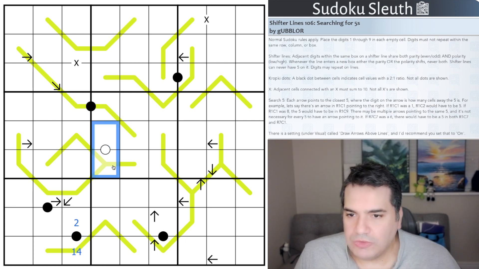The other option with a white dot is that they have to be consecutive. If this was a two, this would have to be a one, as in one plus one is two, or two plus one is three. So these would be two consecutive numbers and valid pencil marks for these Kropki.